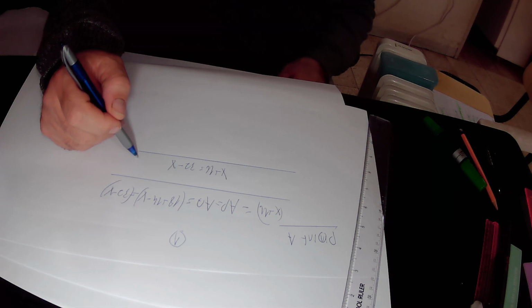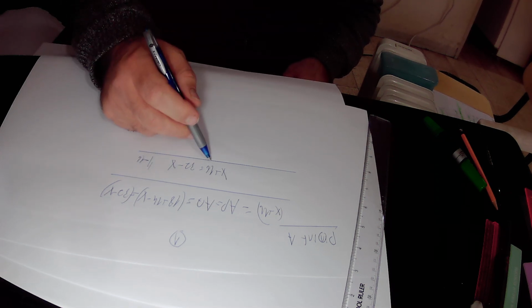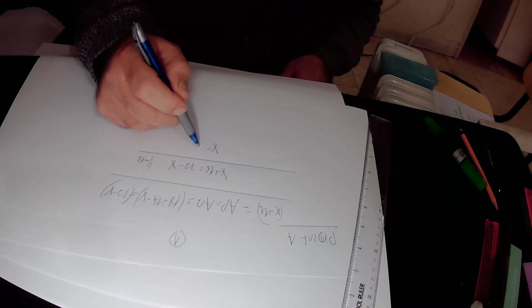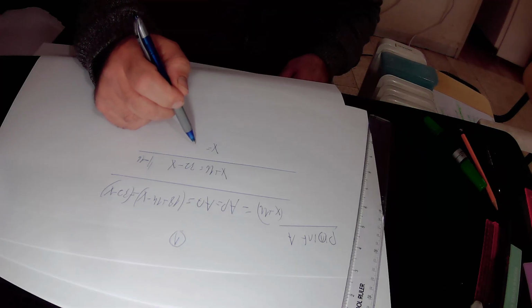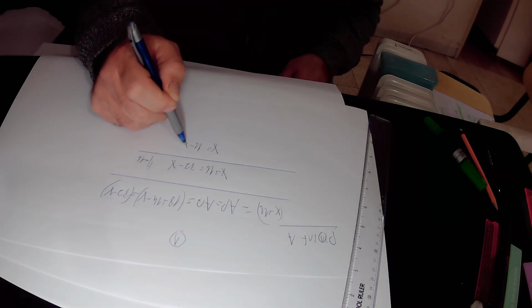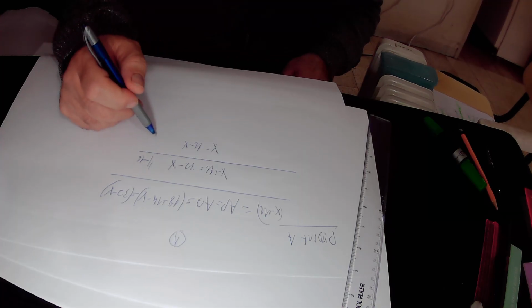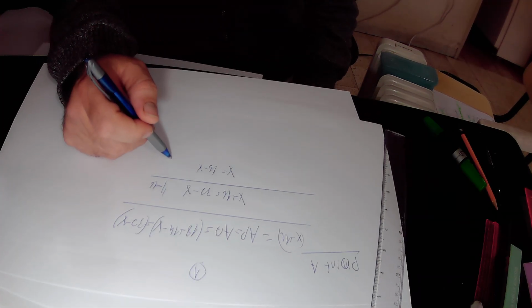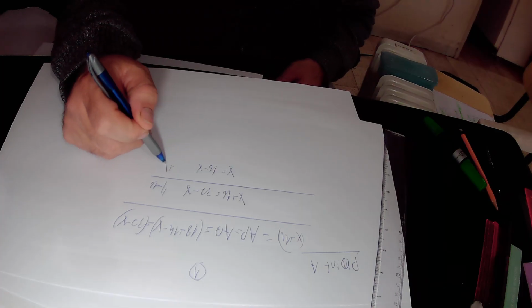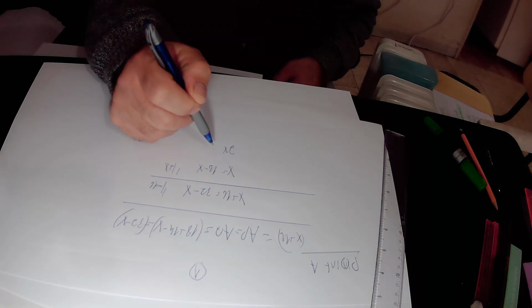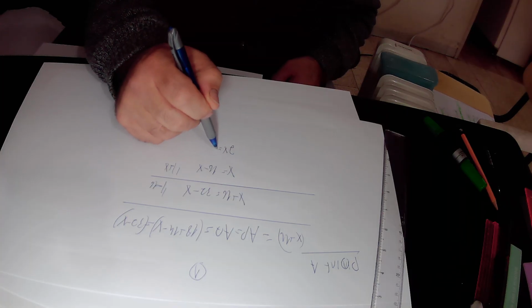Here we subtract 16 from this equation. So on this side of the equation, 16 will get cancelled, and we are left with x equals 32 minus 16, which is 16 minus x. So in total, we know that x equals 16 minus x. Here we add x to this equation, and we get that x plus x is 2x equals 16.